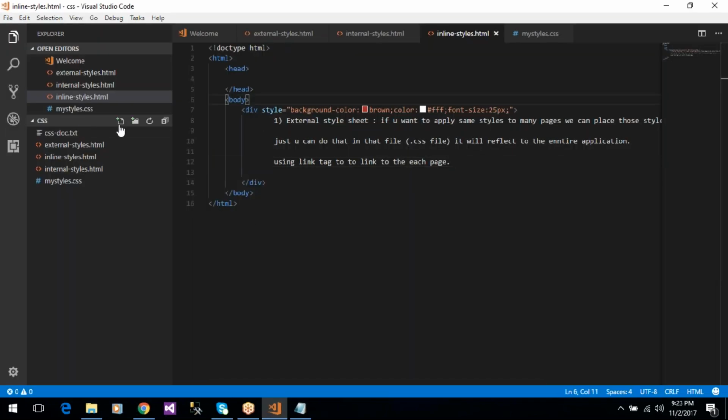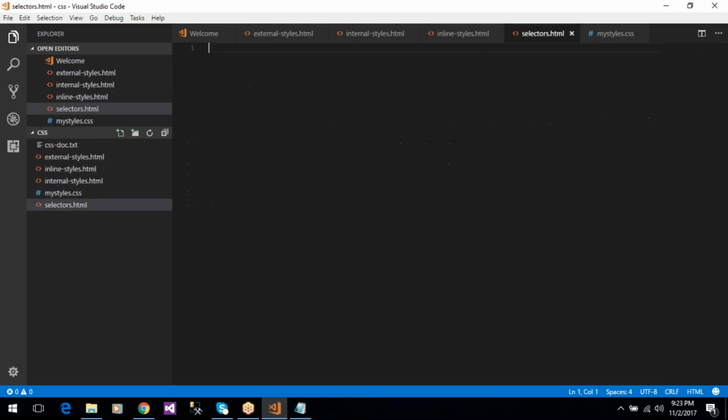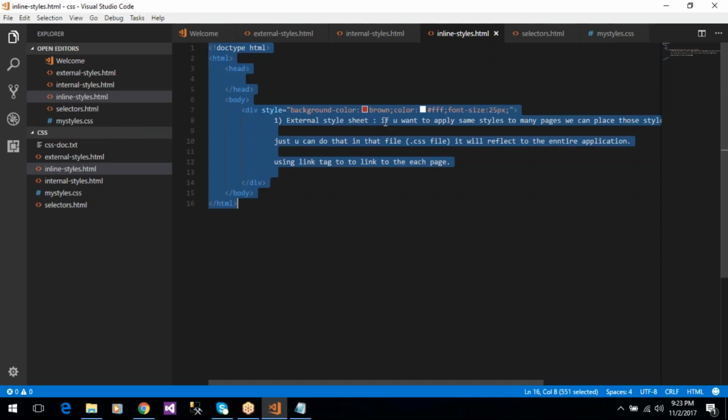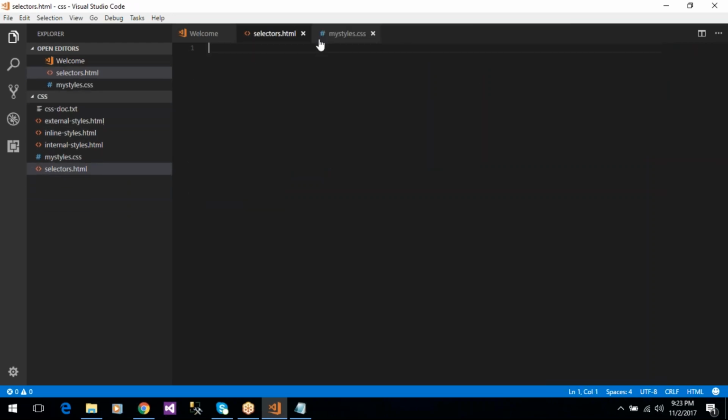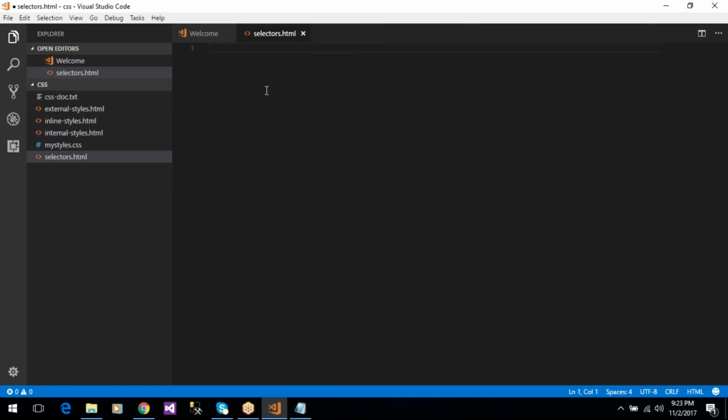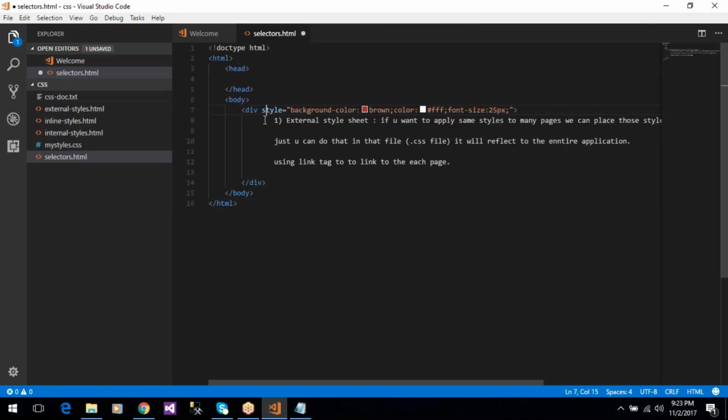So just create one HTML form, element selectors dot html. Okay, this is our HTML form.